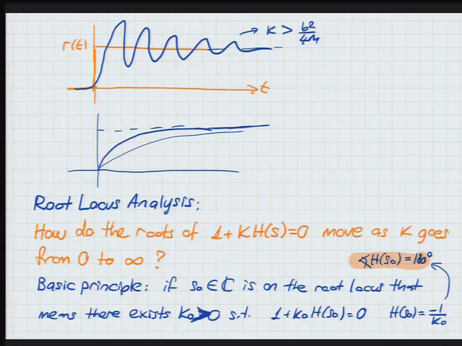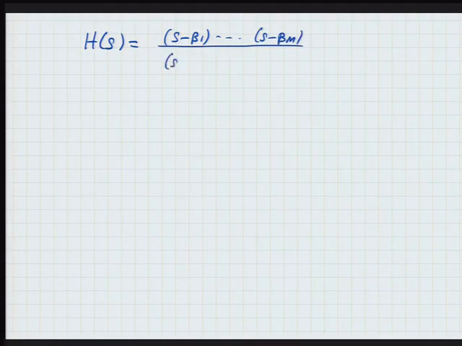All right, so what are some of these rules for sketching the root locus? The way we start is we usually make a plot of the open loop poles and zeros. So you write your transfer function h of s, the open loop transfer function, in this form: zeros, beta 1 to beta m, and then poles, call them alpha 1 to alpha n. So we have zeros at beta, poles at alpha.